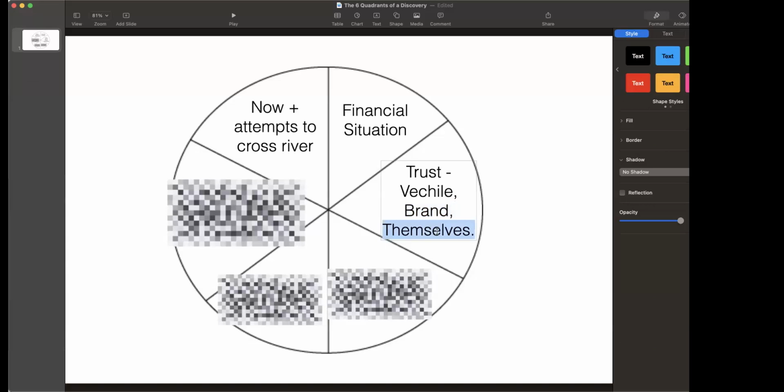And then how much do they trust themselves? I forget whose call it was that I reviewed in the last couple of weeks. It was so clear this person's level of trust for themselves was massively low based off past experiences. So we've got to talk about that. If they don't trust themselves when the rubber meets the road at the end of the call and it's parting ways with $6,000 or $12,000, they're going to be too afraid to invest because they're going to think, well, I'm probably just going to mess this thing up like I did all the other stuff. So I might as well just hold on to the money as opposed to spending it and losing it when I screw this thing up.